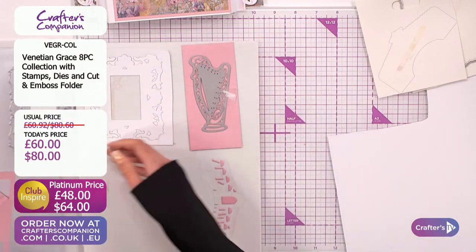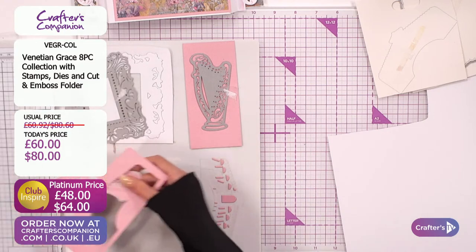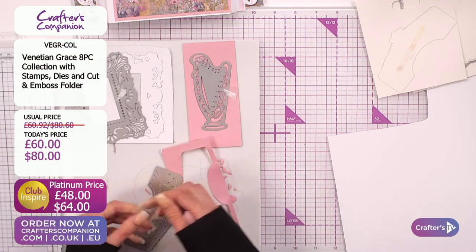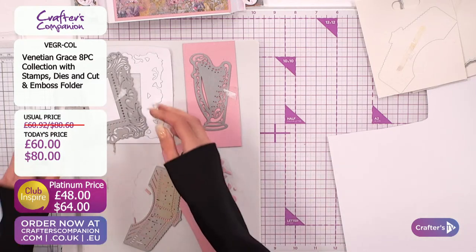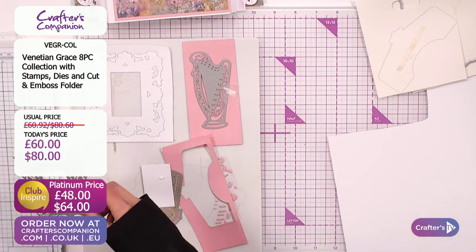Just absolutely beautiful. Now, one pass through the die cutting machine, and you'll see once again the die cuts are literally just jumping out of the die. They have die cut so absolutely perfectly every single time, which we are loving. However, we are in a moment just going to pop these back into the dies.